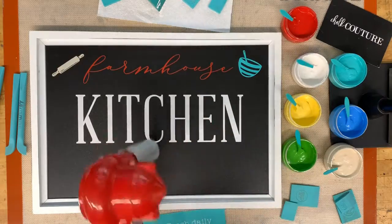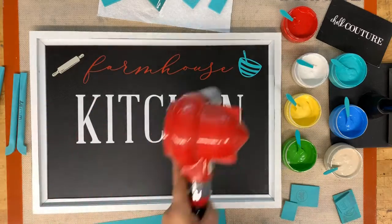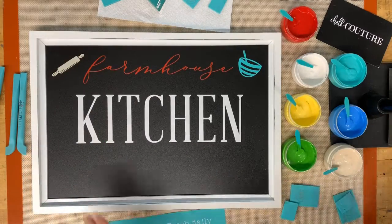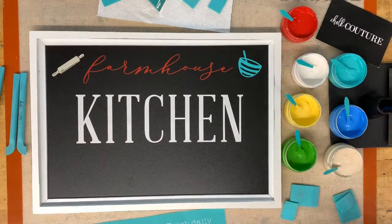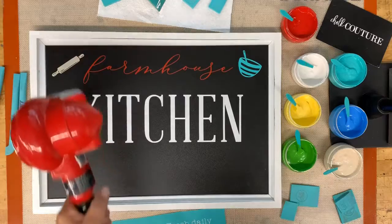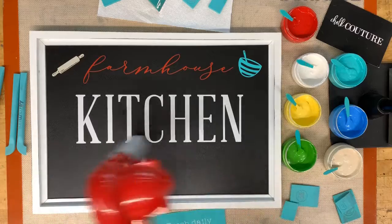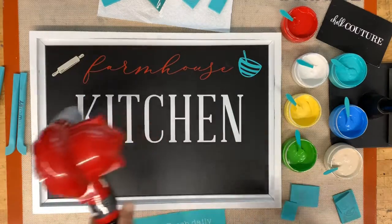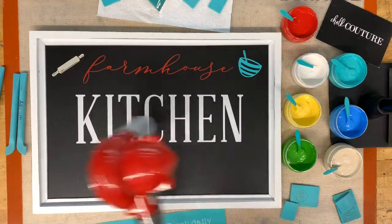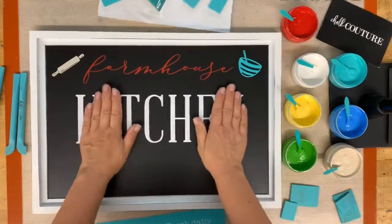I'm going to turn it to air, so we just get it back down to room temperature. So you're continually moving your heat gun. You don't want to bubble up your chalk paste. And then feel your board. Make sure it's not hot. It's a little damp. I'm going to dry it more. Turning it to just air. Okay, it does dry quickly, but that was a larger area.